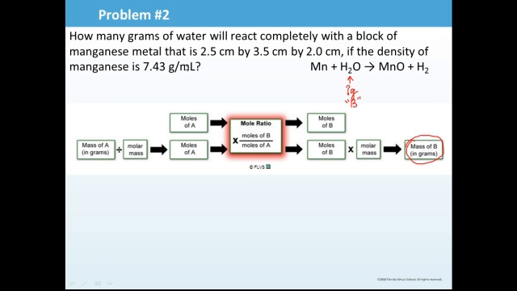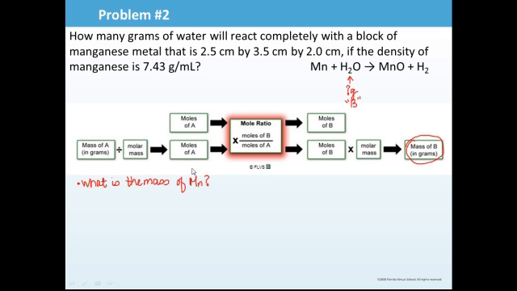Uh-oh. That's a whole lot of information to write, isn't it? And so remember, we have to have something on this chart in order to convert to grams of water. So how can I use this information to get to mass? I need to know the mass of manganese. Okay, so starting off, the first thing I need to do is figure out what is my mass of manganese. What is the mass of manganese? I have enough information to be able to calculate that.